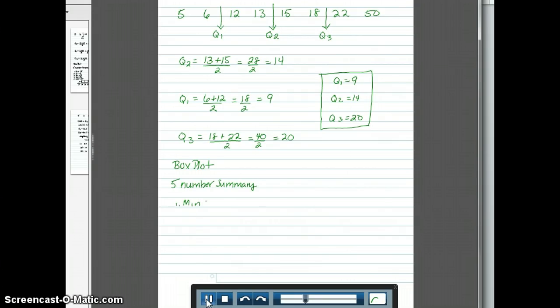The second quartile is 14, and the third quartile is 20. Our maximum value for this set is 50. We might think that's a little large, and we'll talk about that in a moment.